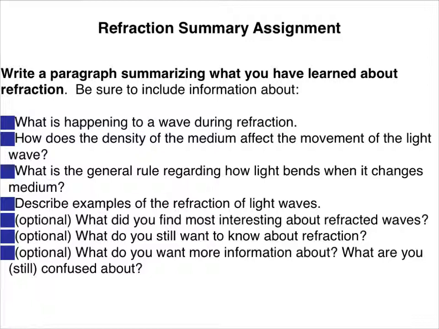Does the medium cause or allow that wave to speed up or slow down? And what's the general rule regarding how light bends? When it moves into a new medium, into a denser medium, does it slow down? When it moves into a denser or a less dense medium, does it speed up? What's the general rule so that we could apply it to any kind of wave? Remember, refraction is a wave property. It is not a light property. It is a property common to all waves. And so we can talk about refraction not only of light waves, but also of sound waves and seismic waves. Waves refract.